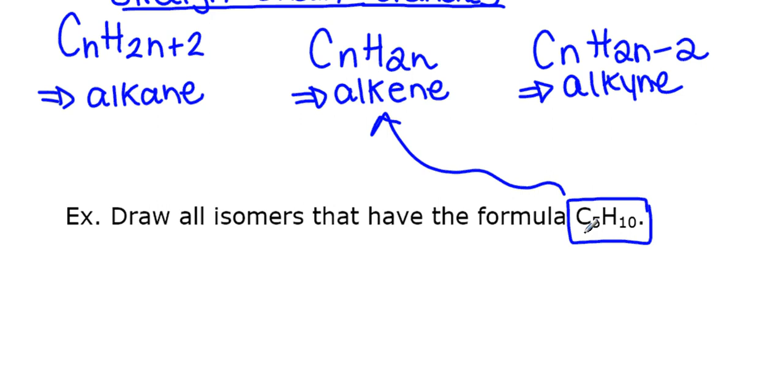There are quite a few here, more than 10, that fit this one. But let's see if you can pause the video and try and maybe draw 2 or 3. That would be a good start for where we're at right now. If you haven't done a lot of hydrocarbon practice up to this point, this is going to be really hard because you have to understand how things bond and where the carbons and hydrogens go to be able to work with isomers at this point. So see if you can draw a few, then I'll show you a couple together, and then we'll move on.